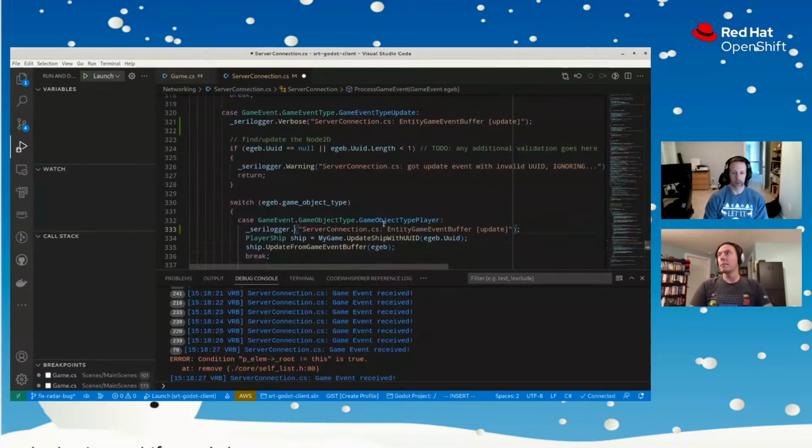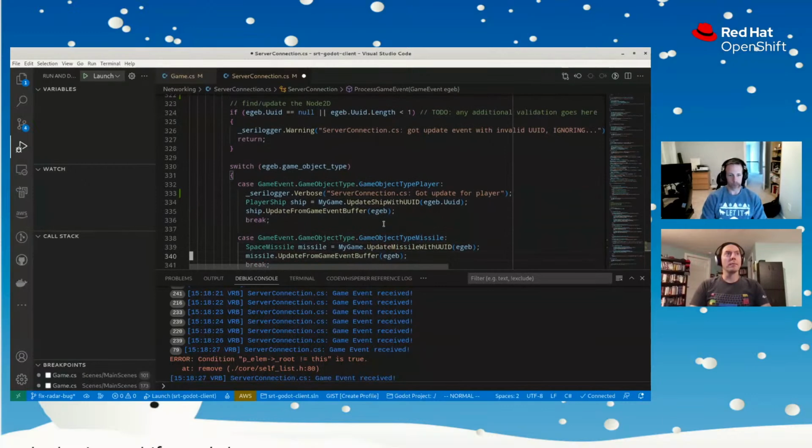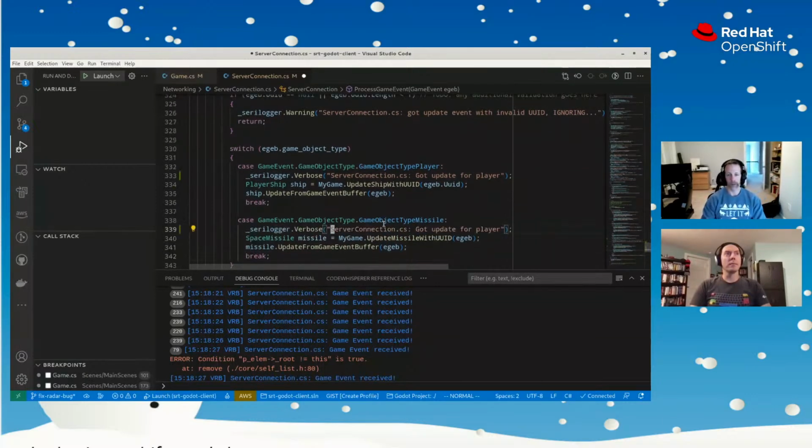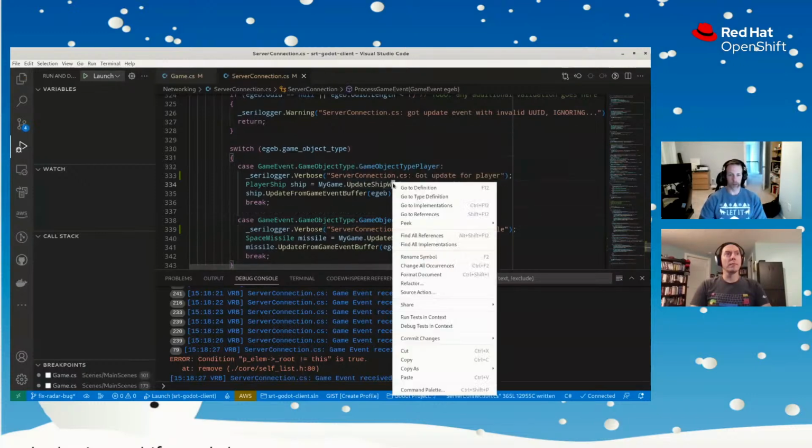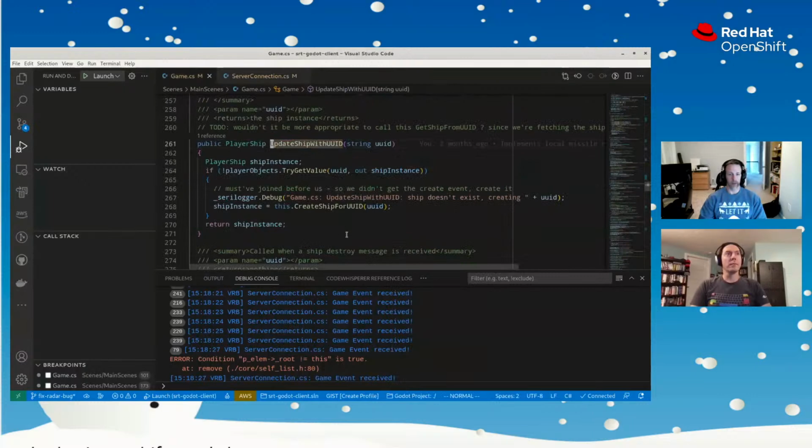So verbose. Okay, so now we have to go to this function. So it wasn't in here. Well, it could have been in here.